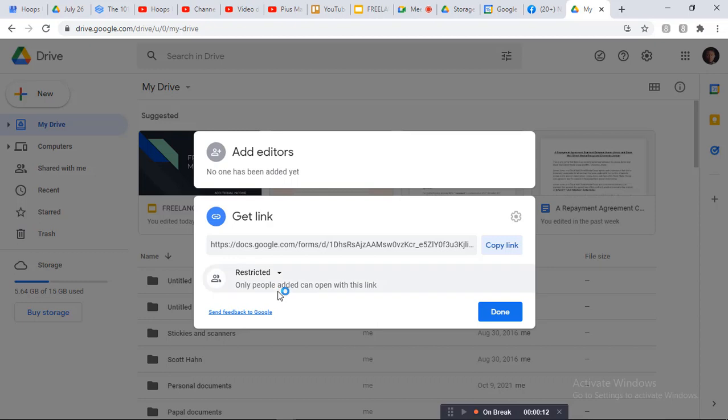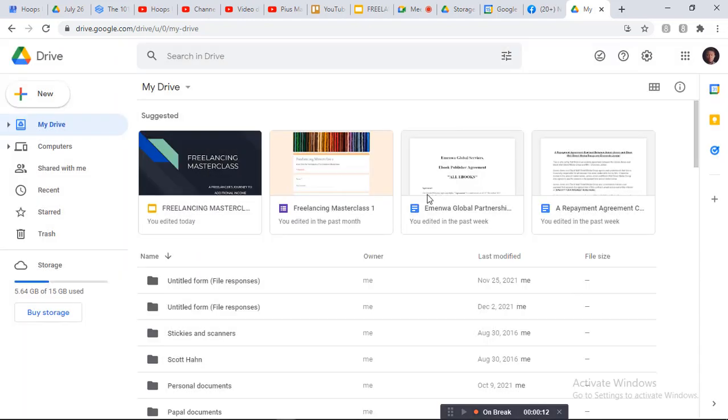The difference is, unlike going through the other option, which is share, where you can input the person's email, if you go through the get link option, it simply takes you directly to the link without giving you the option of adding anybody's email. That is just basically the difference. So it's the same as what we just touched on.